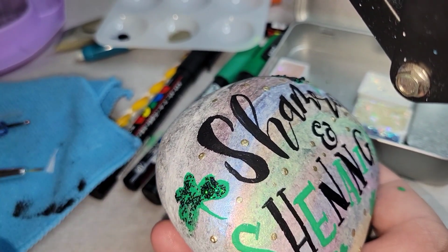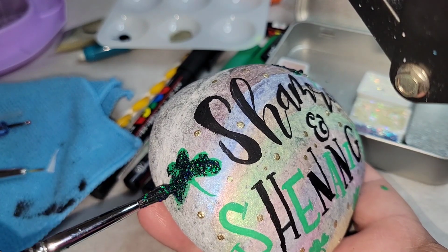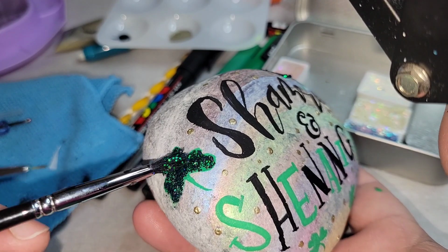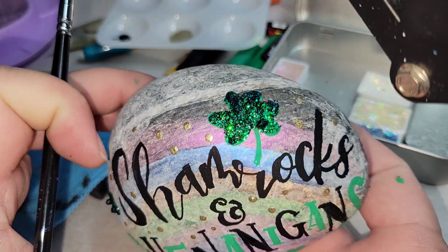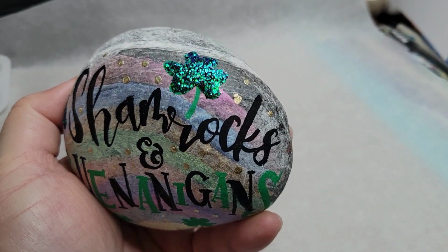And now I'm using some cool glitter that Wanda had. It's a chameleon between green and blue, and it's a really gorgeous glitter. And I'm just going to fill in both of those. And there's the final product.